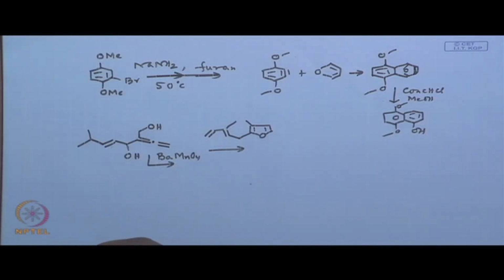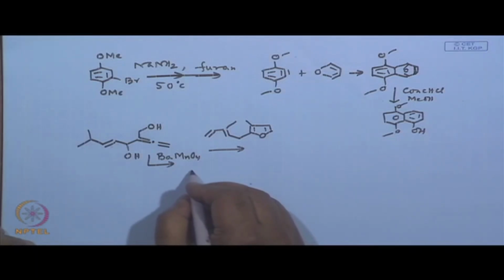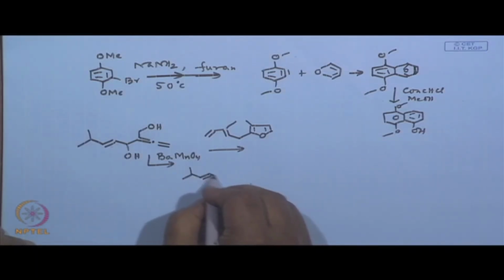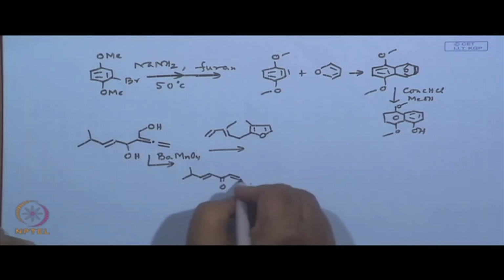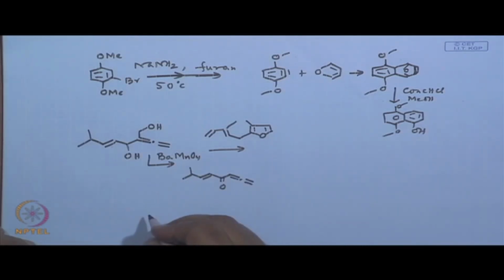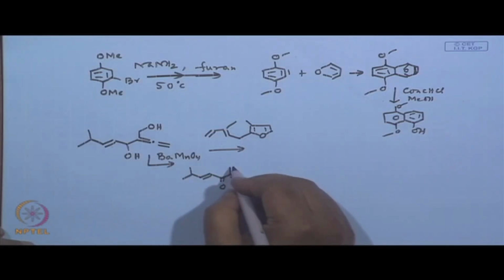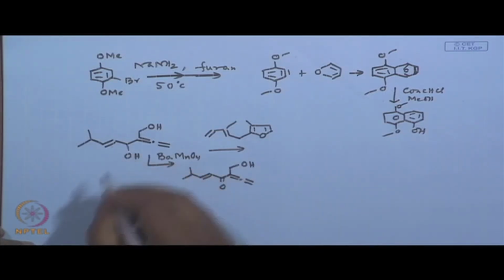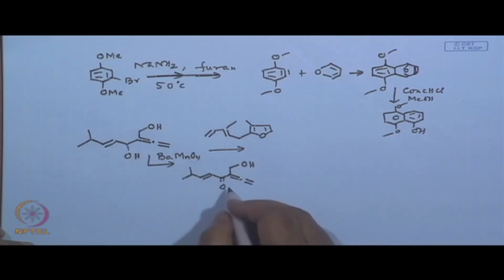What is the use? Barium manganate is a selective oxidizing agent. Normally it oxidizes benzylic and allylic alcohols, but in this case you have two allylic alcohols, one secondary and one primary, and you ask which could be oxidized. Okay, so other than barium manganate, what else do you know? Active MnO2. So, that means there are not many selective oxidizing agents for allylic oxidation, but barium manganate is a very useful one.